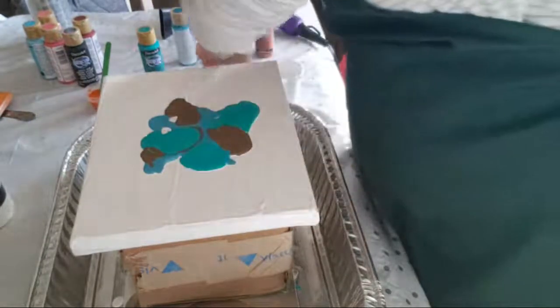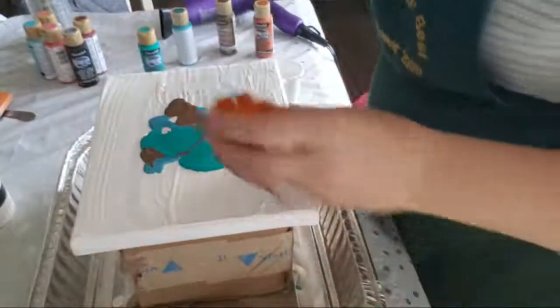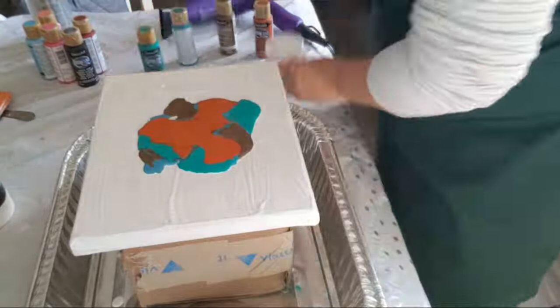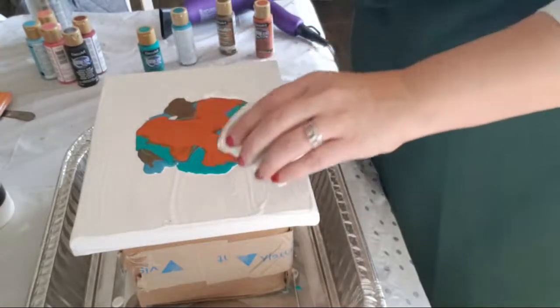Yellow would probably be pretty in this too. Alright, then we're gonna drop some orange. Alright. And then we're gonna go around these colors with the white.